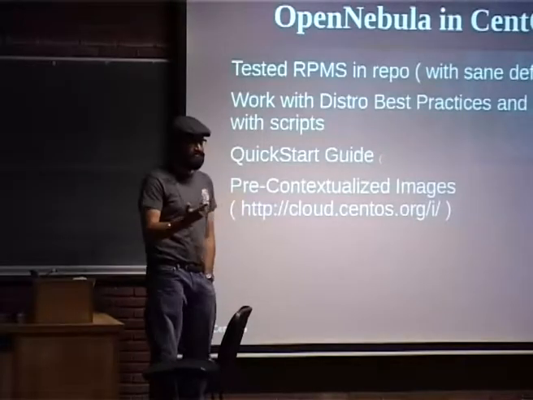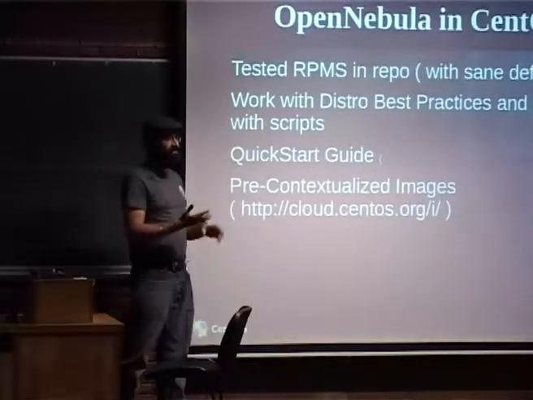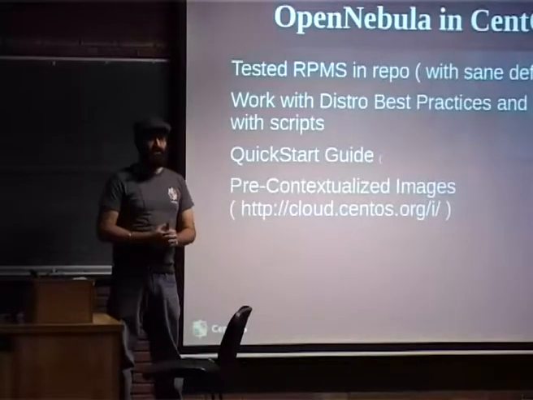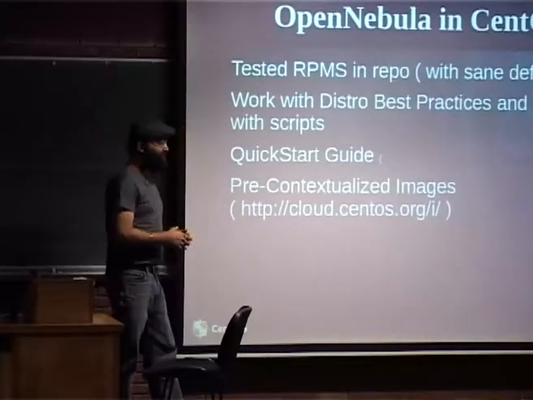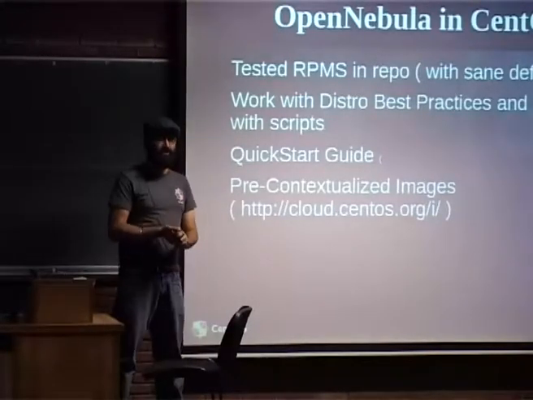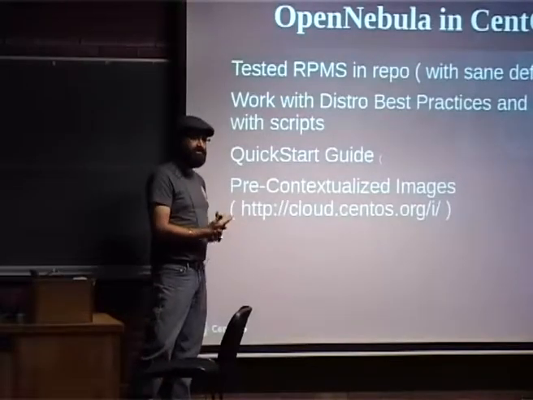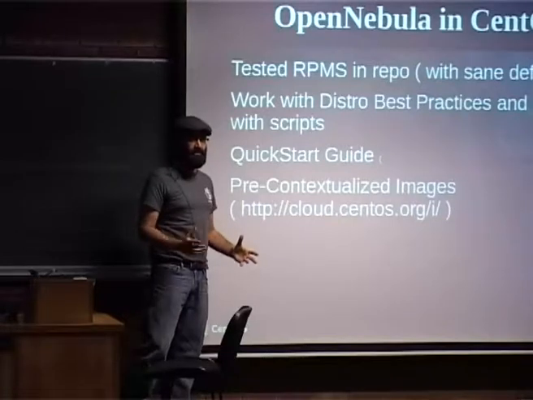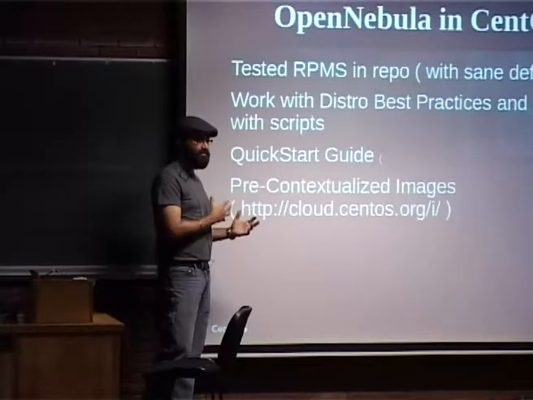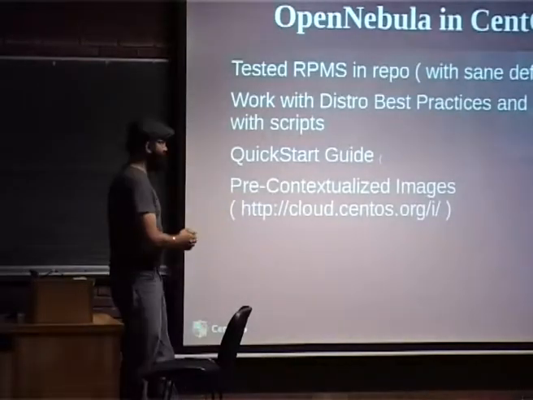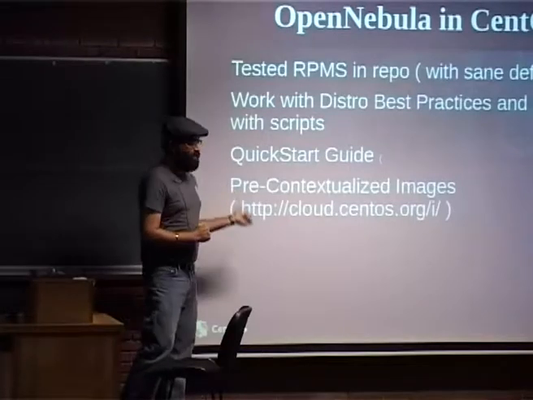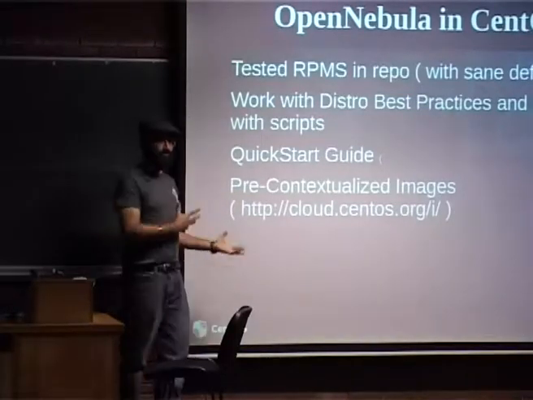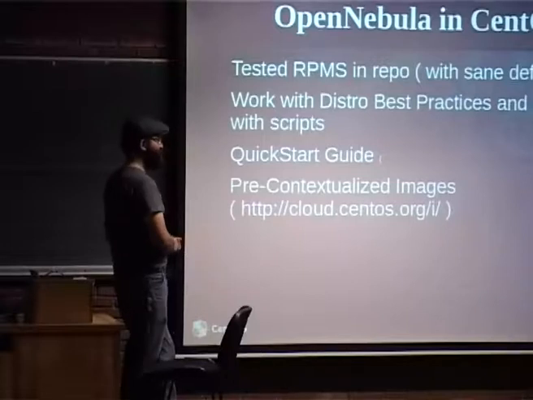We've got the packages, which we've seen already. They're pre-configured, pre-set up to go out of the box on a CentOS machine. Like Jaime mentioned earlier, you don't need to install anything on your worker nodes. Once you do a yum install on your server, that is all the software you're ever going to install. Everything from that point on is from the command line or the web interface. We've got a quick start guide, which is literally 6 steps, which is what I did. I went through the quick start guide, which you can see online.